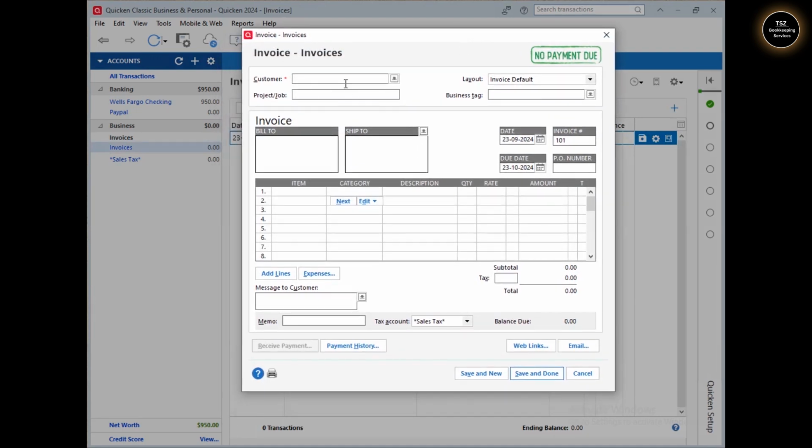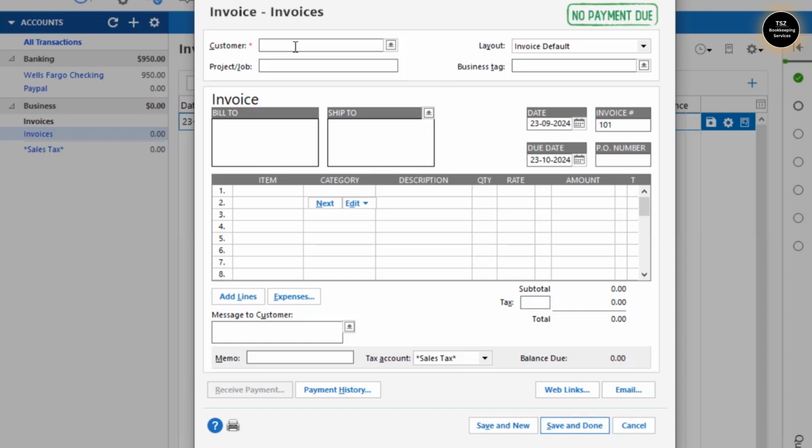Okay, you can change this thing as well, like change the template as well. You can simply customize it, but I will show you that later on. So let's go ahead and add the customer to whom we are going to send this invoice. Let's say I'm going to send an invoice to Richard like a couple of minutes ago, and Quicken pulled up his information, like his address and his shipping address as well.